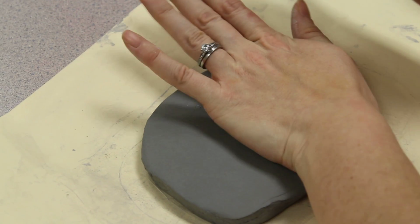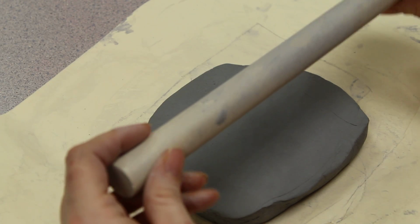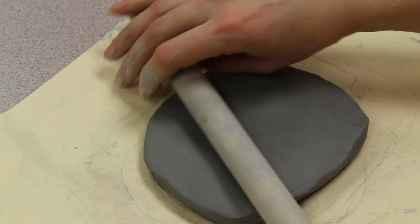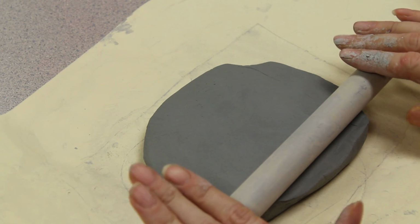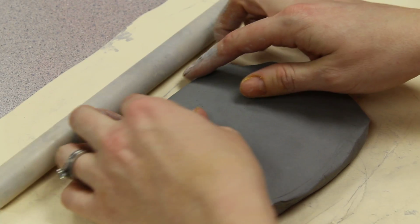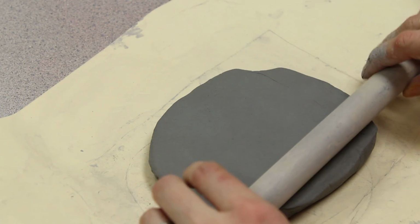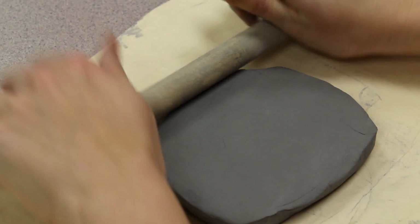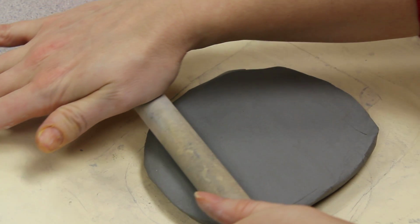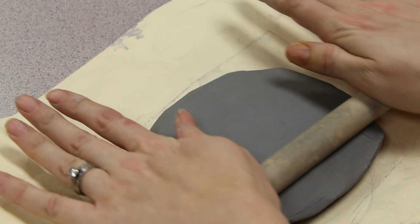Once you've thinned it out a bit with the palm of your hand, next you're going to use the rolling pin. Now when you're rolling out your clay, you're essentially stretching it out so it gets thinner. What I don't want to see you do is roll it and then let the rolling pin roll off the clay. That will thin out your edges, just keep getting them thinner and thinner and thinner. So start pressing down with your rolling pin, stop when you get to the edge of the clay. Roll it in different directions to stretch the clay different ways.